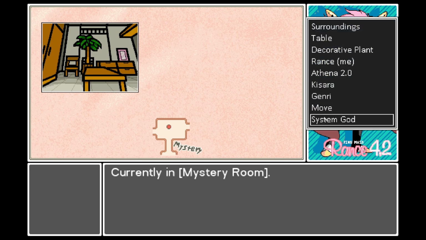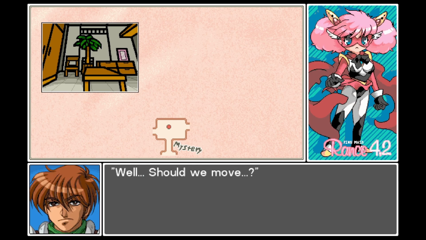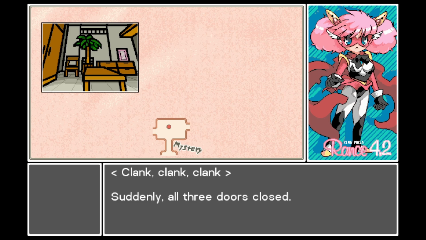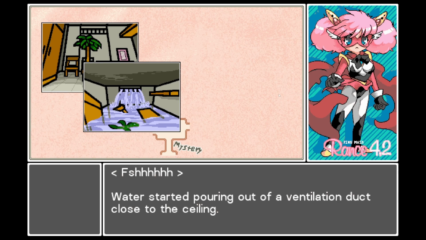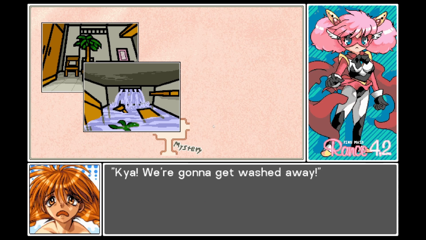Fair enough. In that case, let's go west. Well, should we move? We tried to leave the room and clang, clang, clang. Suddenly all three doors closed. Shit, a trap. Huh? It's water. Water started pouring out of a ventilation duct close to the ceiling. Yeah, we're going to get washed away.